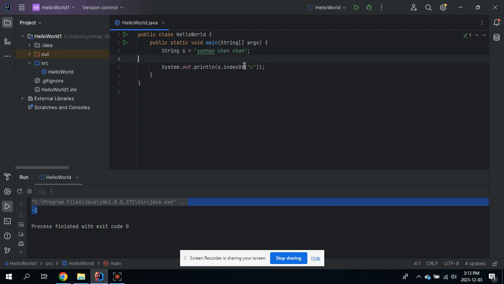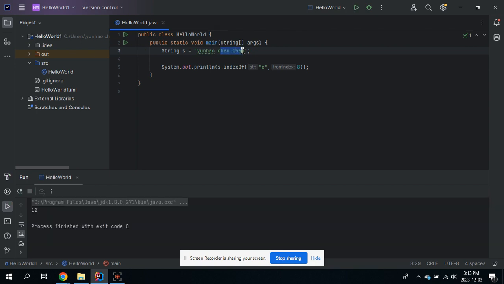It will return this one, so it's still 7. But if I need this C, you can do it like this and start from 8, so it will count 7, 8, 9, 10, 11, 12. It's 12, because it starts from 8 to find a C, which is here. We skip this C.